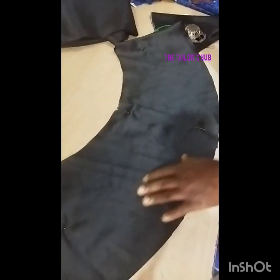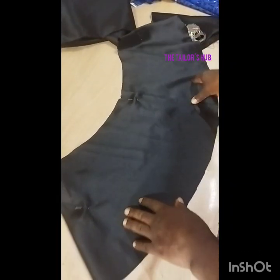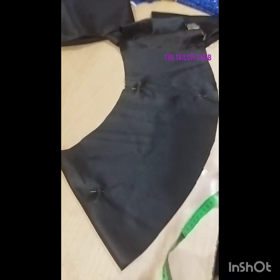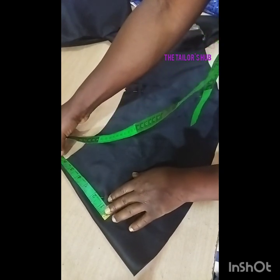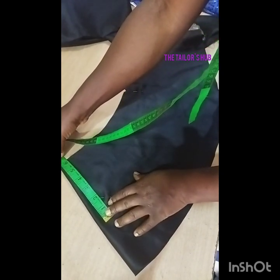You notice that the style has a slanting effect. Okay, so what I do, the shorter part of the flare, I think is about 5 to 6 inches, let's make it 5.5.